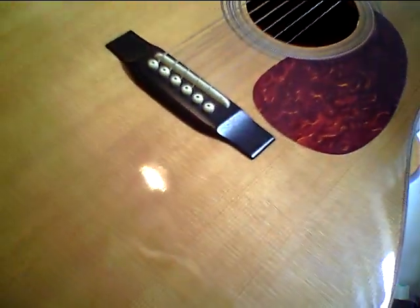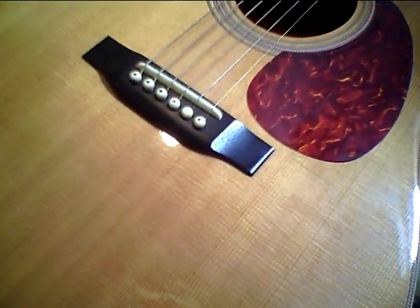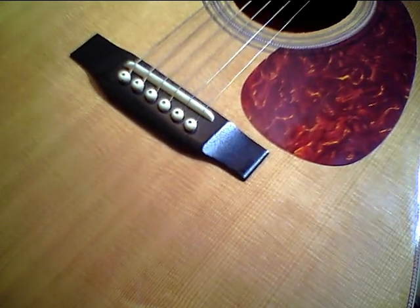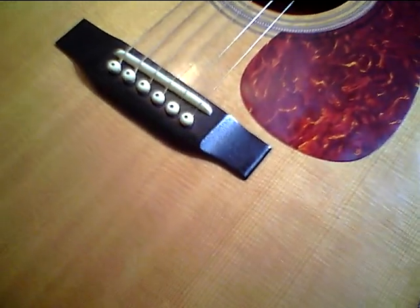So kind of how it goes with me a lot. But it's got that old Martin 50s herringbone D28 married to an old, like I said, 60s or 70s Made in Japan Yairi Alvarez tone. This guitar sounds unbelievable.